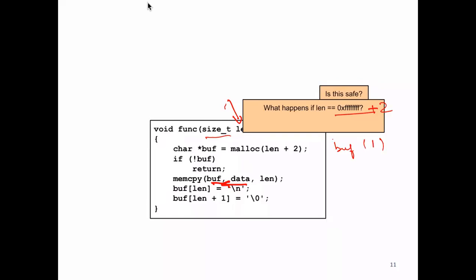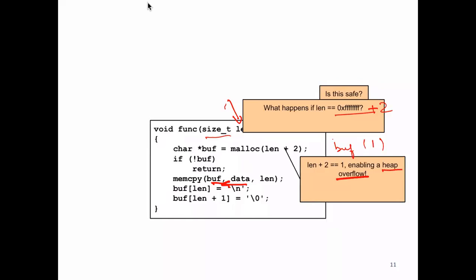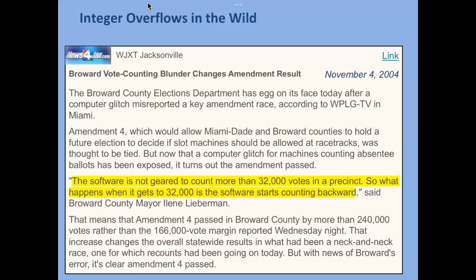And now you are writing to this buffer through memcpy of data. Data can overwrite the buffer. So again we have a buffer overflow problem, right? Here it is a heap overflow, because malloc allocates in the heap. So it is not a stack overflow but a buffer overflow in the heap. Got it?